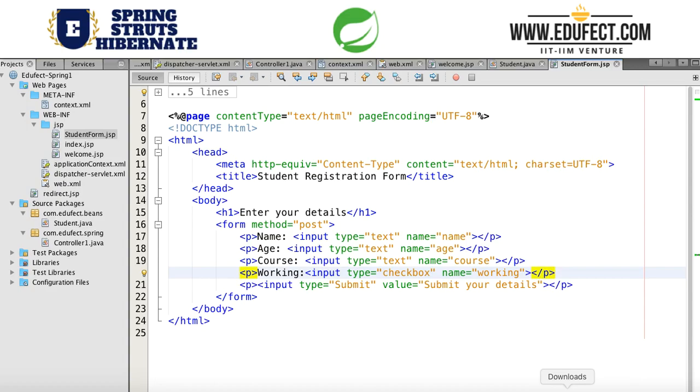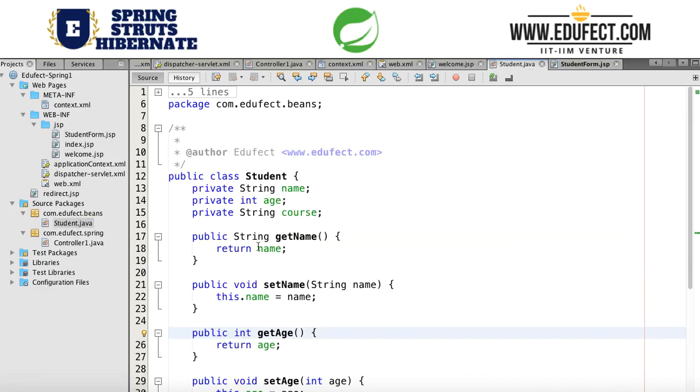So here we have defined another input that will be taken from the user, which is a checkbox, working. Now remember, this needs to get mapped to student for these values to come in, because it got filled into that object for student the last time we did it.